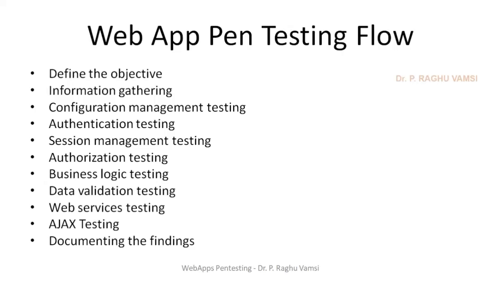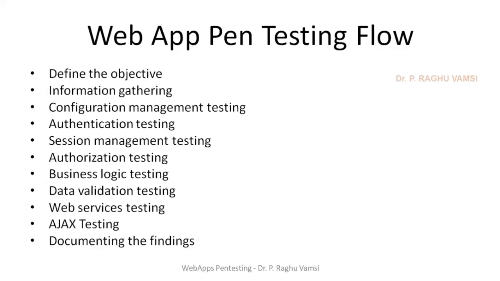Okay. Next one is business logic testing. Once these things are over, there may still be a flaw in the program that they develop. That is the reason you are supposed to check the business logic. Sometimes you may write statements that directly access the operating system or the memory, and thereby it may lead to buffer overflows or something. So that is the reason you are supposed to do business logic testing.